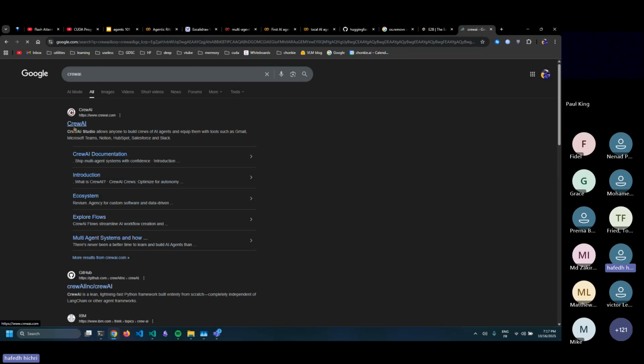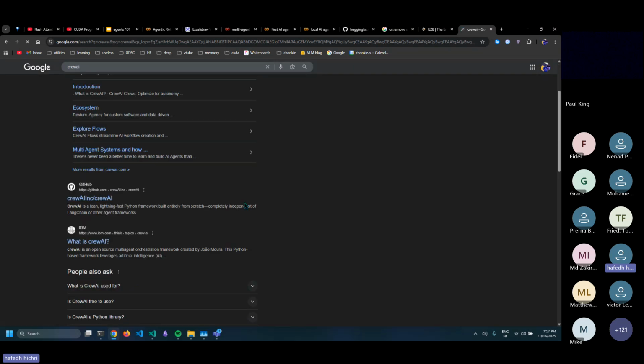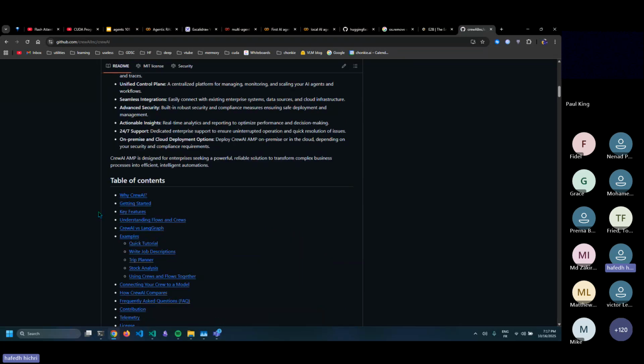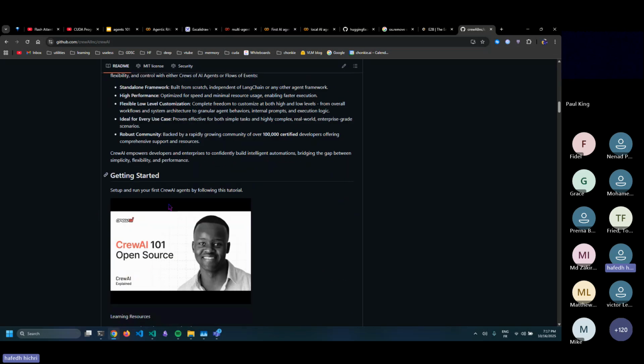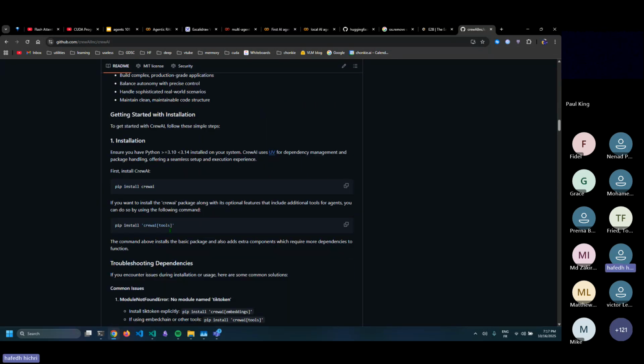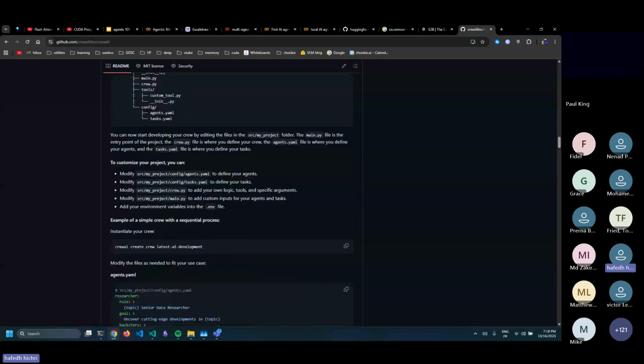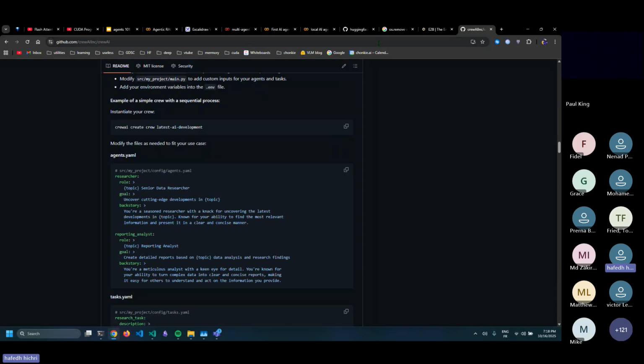But I don't really recommend using CrewAI much, because if you do pip install, it installs lots of libraries and dependencies along with CrewAI. I did see lots of people use it before. I've used it only once or twice before, so I didn't really have a good experience with this one. There are other SDKs out there, I'm pretty sure.